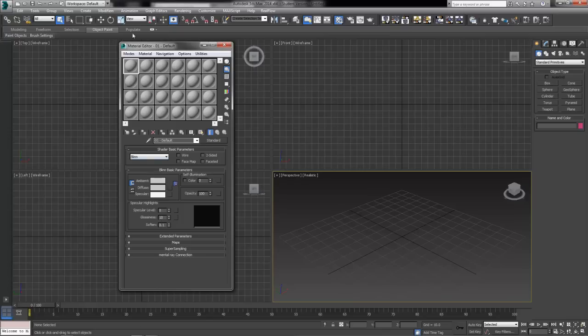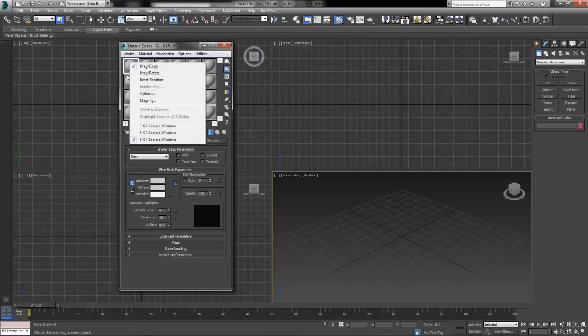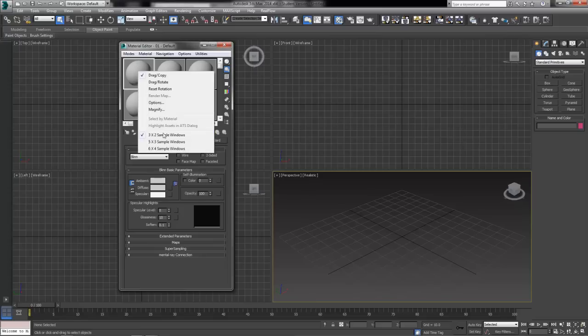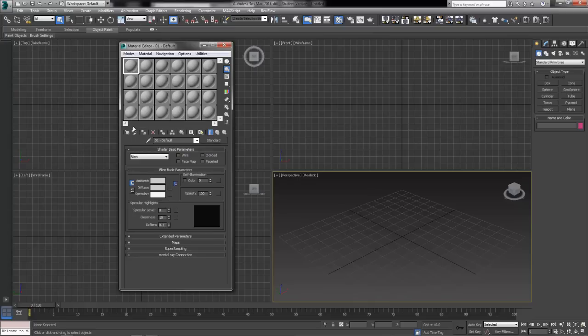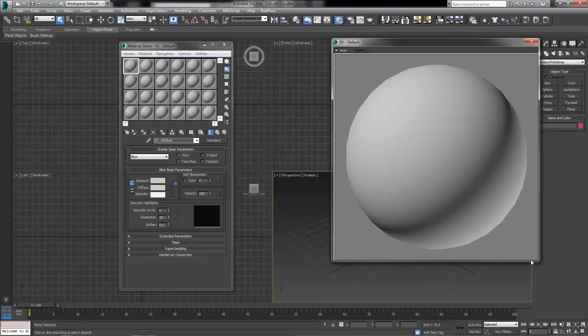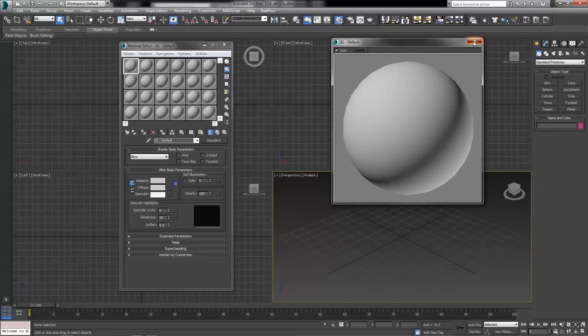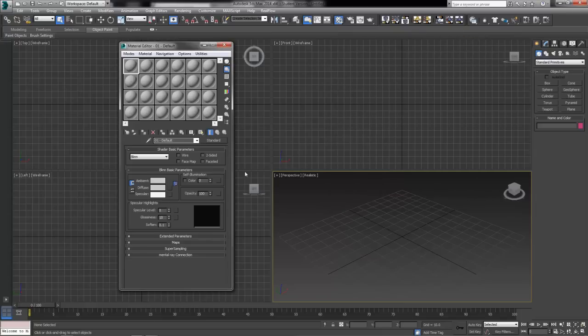And what we've got here for our material editor is a whole lot of spheres. Just a quick note, if you right click on any one of these spheres, it'll bring up some options. Default 3D Studio might show you something more like this with 3 actual spheres, and right clicking will give you a different amount of sample window spheres. So I like to go to the big one so I can see them all at once. Double clicking on any one of these will open up a larger preview that you can size and rescale as you like, so that you can take a closer look at any textures that you're creating.